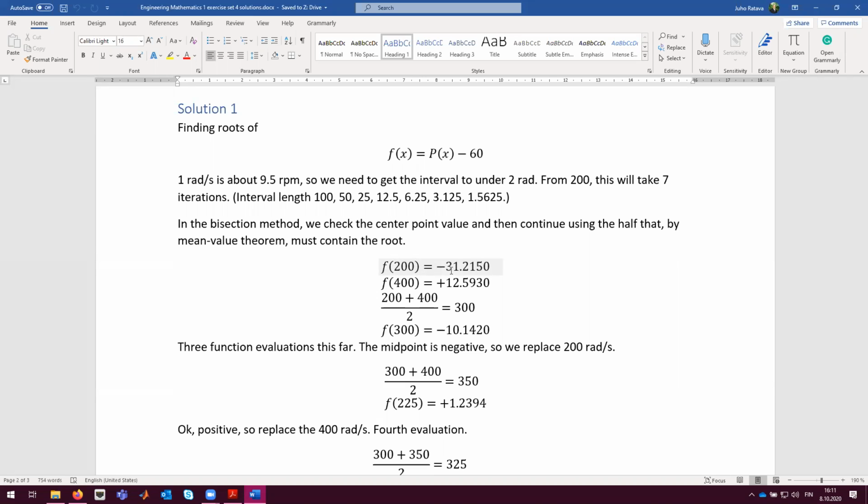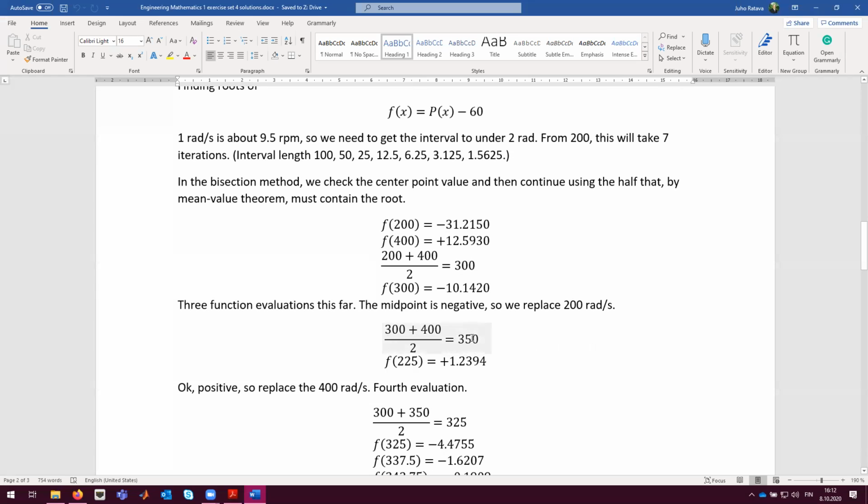But you can use the same method for decreasing functions as well. Then just the negative value will be the right one, and the left side of the interval will be positive. So doable, but just need to remember that. Okay, so midpoint was negative, so we replaced the negative bound of the interval. In this case, Yuri asked it on the previous exercise: the formal term for the end of a closed interval is its bound.